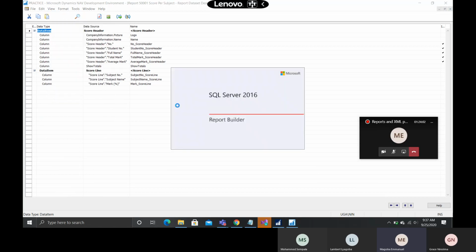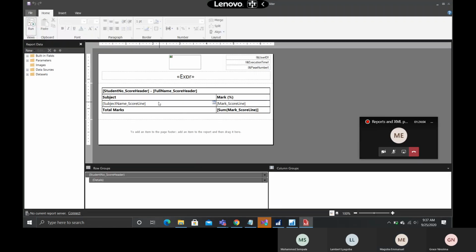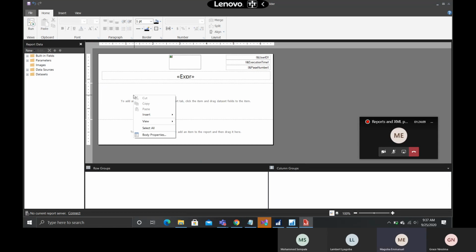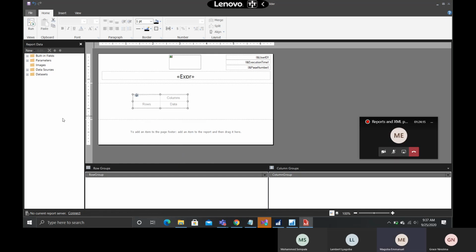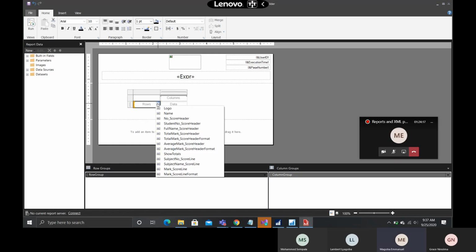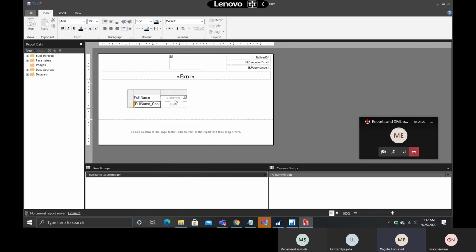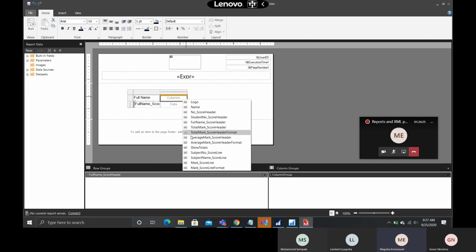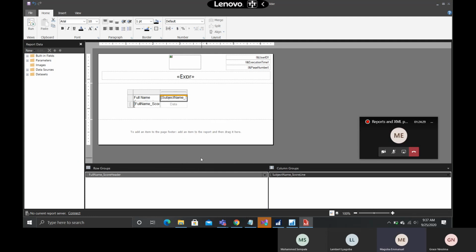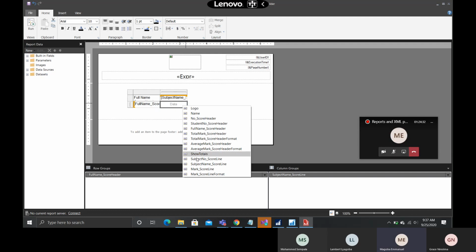If I come here to the layout, I'm going to get rid of this. Now for a matrix report, instead of creating a new table, you create a what? A new matrix. And now for this, I can have my student's full name. Then I can have my subject name this side. We have the field for subject. And then here I can have the marks, okay?